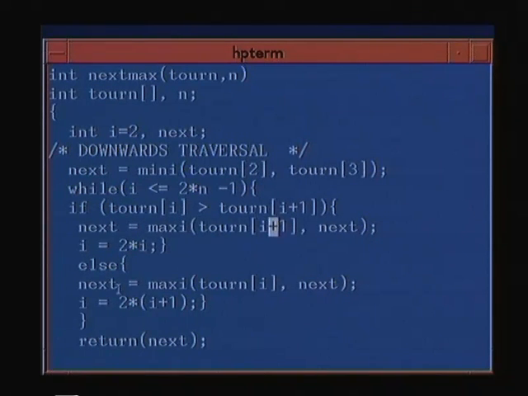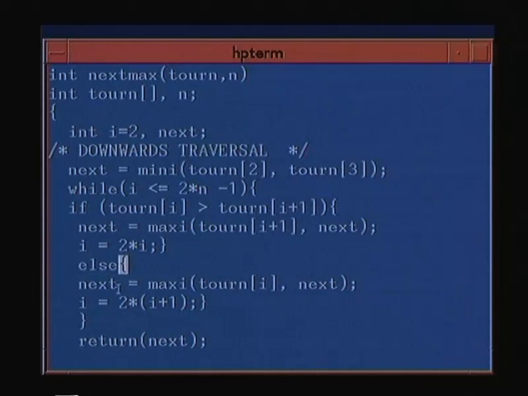So tourn I plus 1, which is the smaller of the two, is compared with next, because this was the one who lost out to the maximum element. So the larger of the two is kept in the tentative max, and since tourn I was larger than tourn I plus 1, the next maximum will lie between twice I and twice I plus 1. Therefore I is made into twice I, and the loop continues.